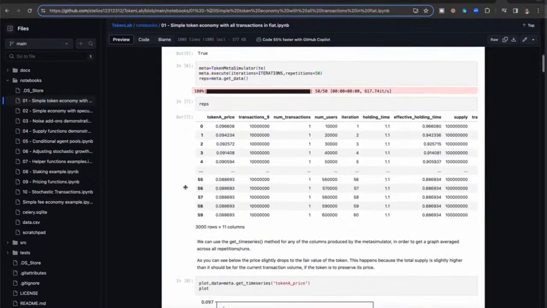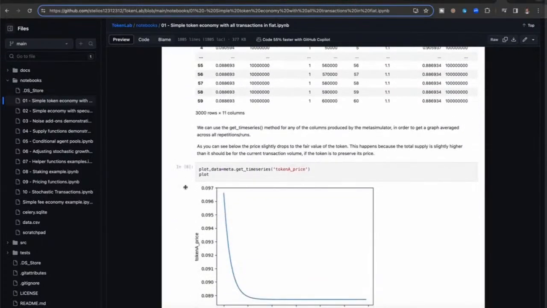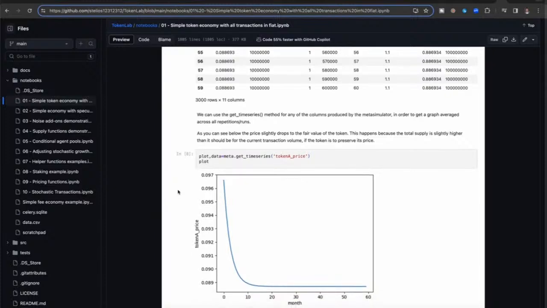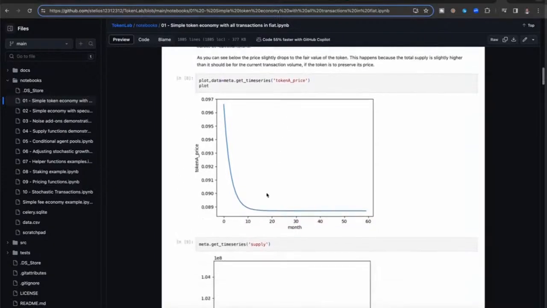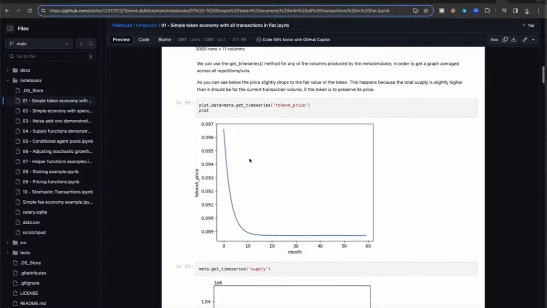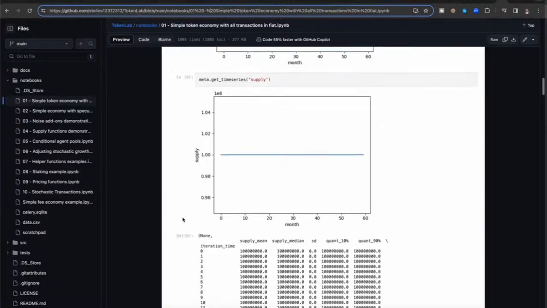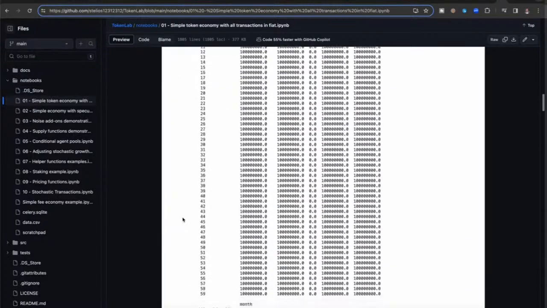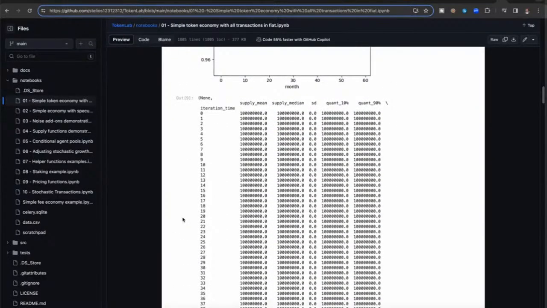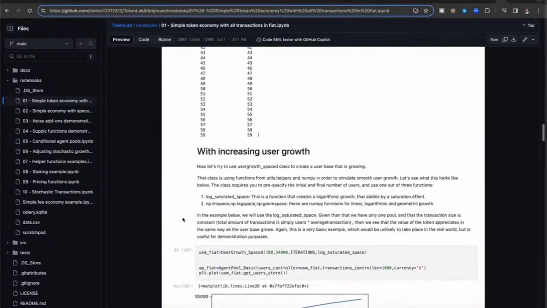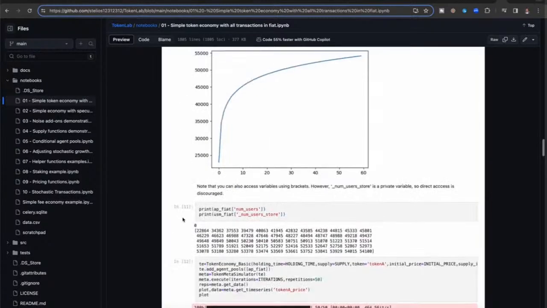So I just wanted to show you that the basic example you saw earlier is really reflected on this first spreadsheet, where you can see how we run very basic simulations. Obviously, the simulation is pretty trivial. We have a token that goes from close to 0.1 cents to 0.09, just to show how it all works. But what you can see here is that Token Lab does a lot of this data analysis work for you.